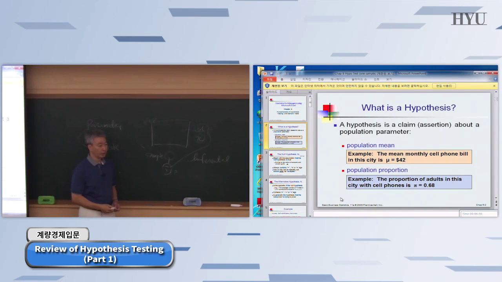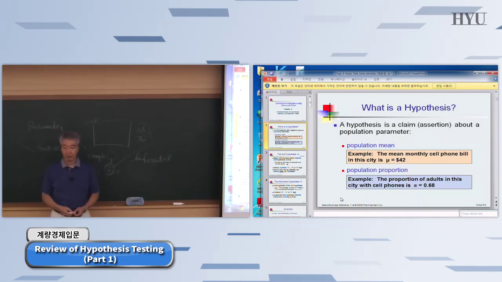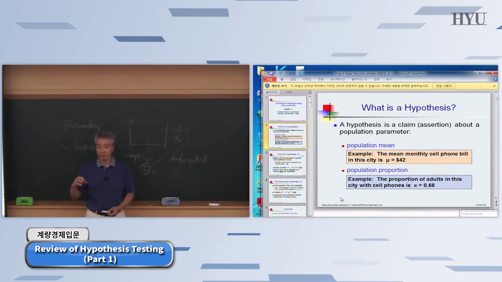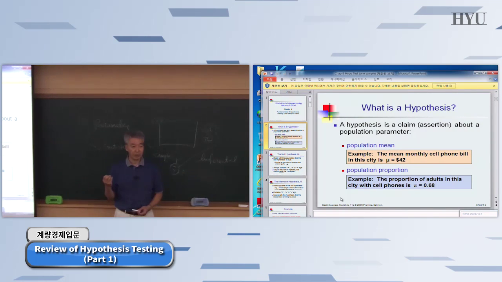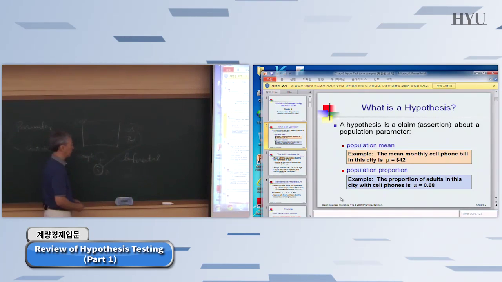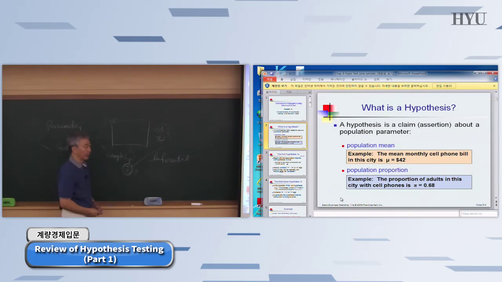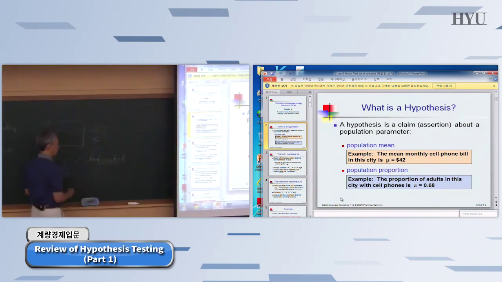The population mean is an unknown parameter. We just don't know it because it's too costly or impossible to collect all the information on every observation in the population. There is no way we can actually know the population mean. But based on what we know, the sample data, the sample statistic, we're going to make a guess on the population mean. That's the idea of inferential statistics.